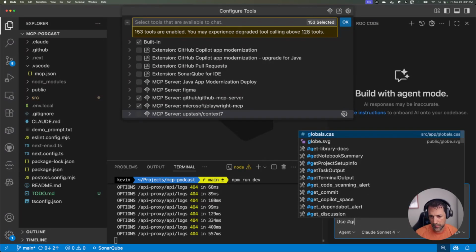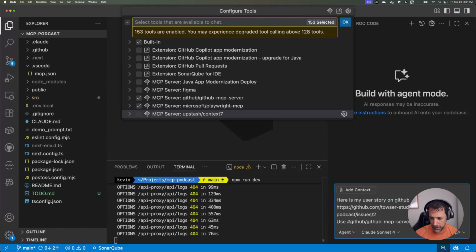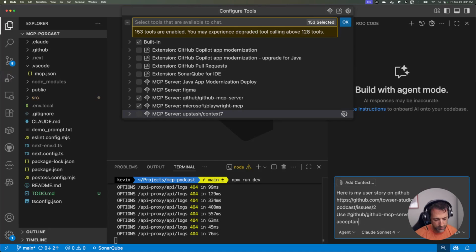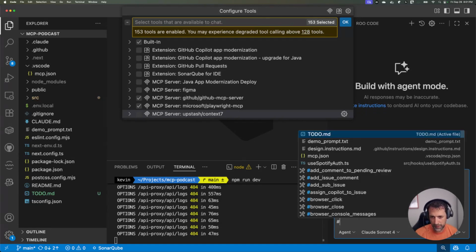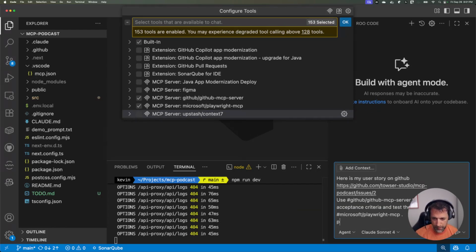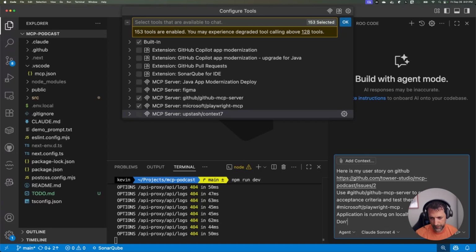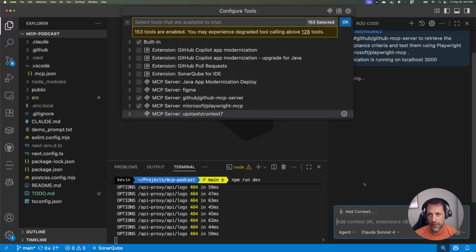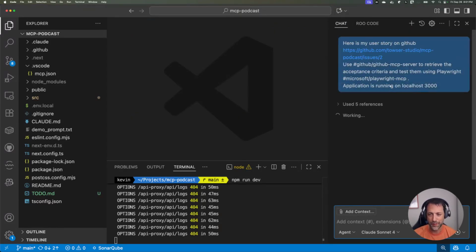Use my GitHub MCP server to retrieve the acceptance criteria and test them using my Playwright MCP. The application is running on localhost 3000. Okay, and then I'm just going to run this, and hopefully my prompt is decent enough.